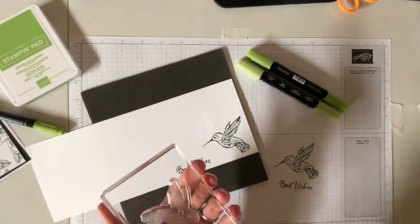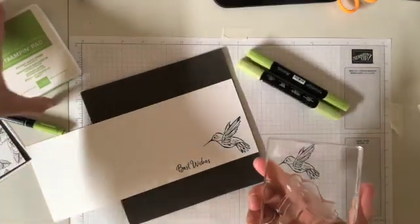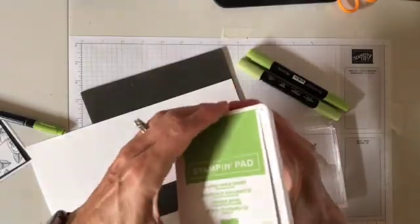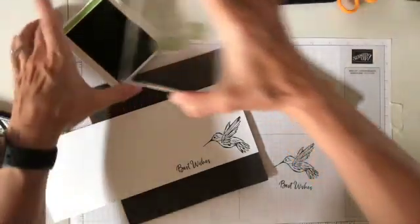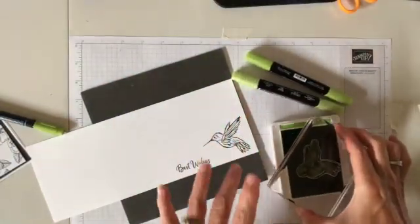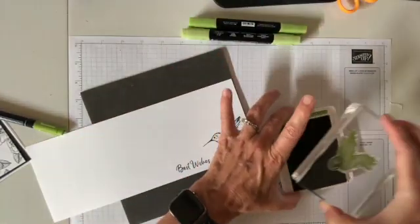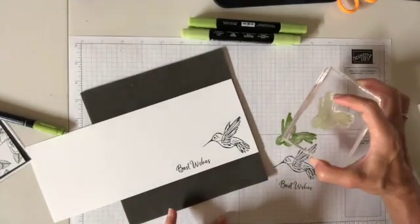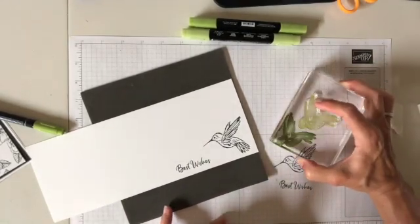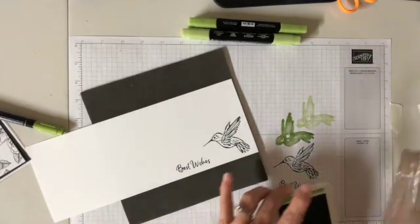I think in this case, because I want it to be really vibrant, the more I think about it, the more I think I am going to start by putting my Granny Apple green just to get kind of a base color on my bird. So I'm going to go ahead and again, because this is the first time that I've used this ink pad, I'm going to stamp and make sure I like the color. I'm going to do a second stamp because I want it to be a much lighter color. See what the quality of the second stamp is. I like that a lot.